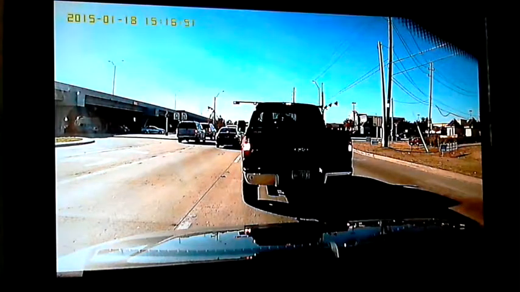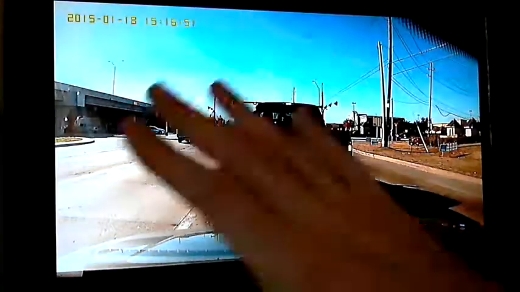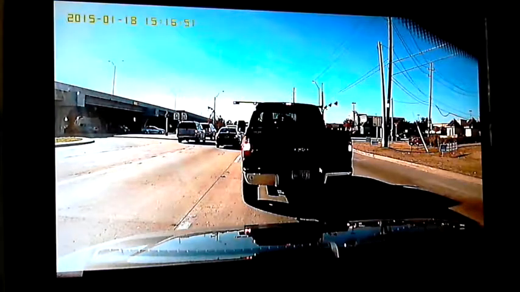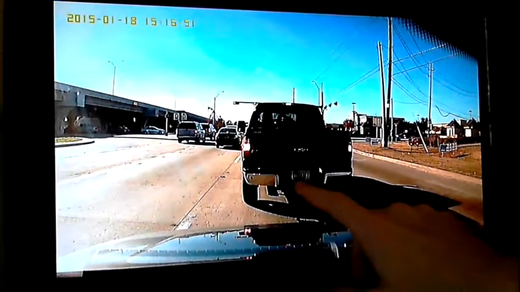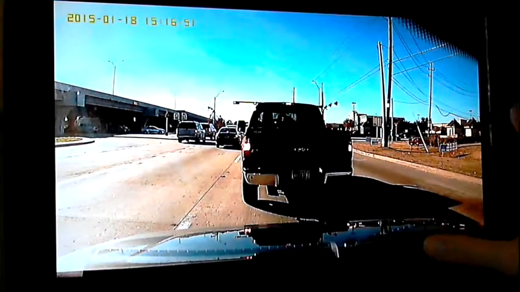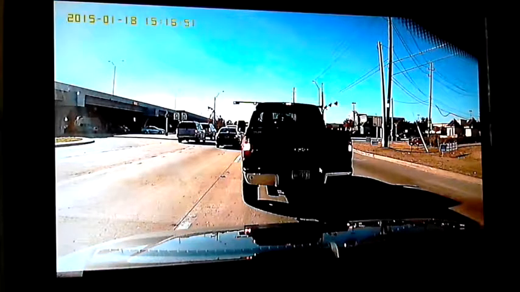But again, as great as that CCD is, you're limited by your lighting conditions, how much light it can gather, how well it can adjust itself based on those lighting conditions. But here it shows that we've got a fairly decent view for this camera, for a $100 unit with 3 cameras. I not only have many options, but I have pretty decent quality. So I'd say this is about average quality.